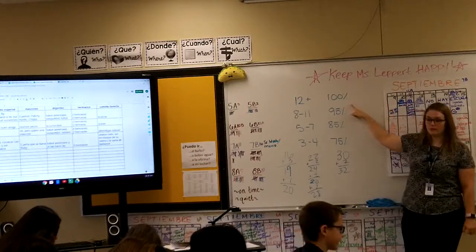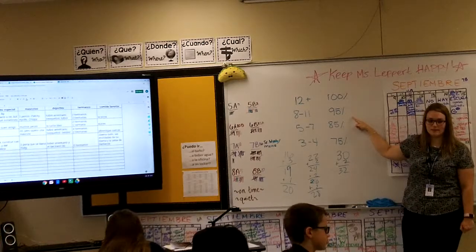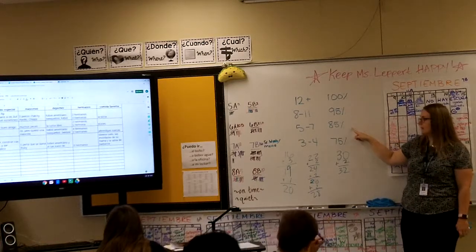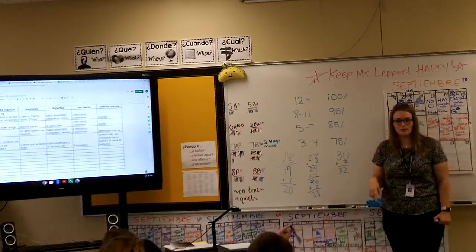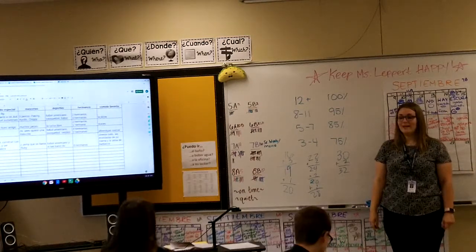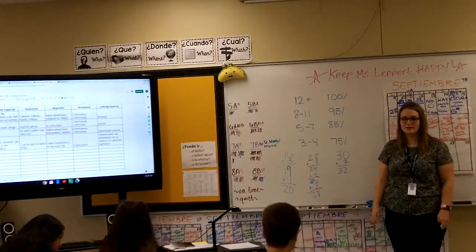If they had at least 12 points or more, give them 100%. If they had 8, 9, 10, or 11 points, give them a 95%. 5, 6, or 7 points, an 85, so on and so forth. And if you're not sure, I will look at it and fix it for you. And then please pass those into the middle and head back to your normal spots, and you just need a pencil.